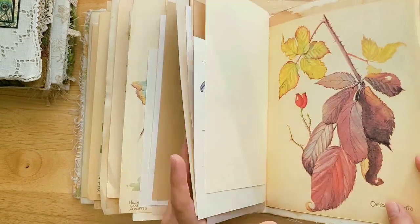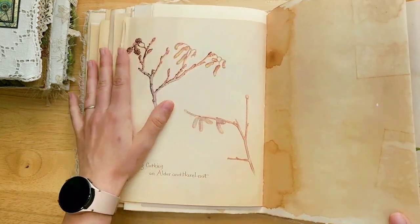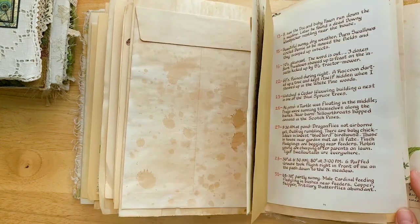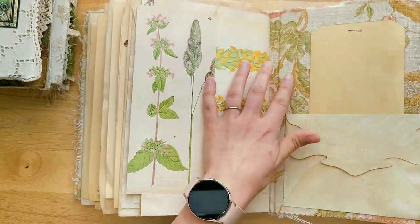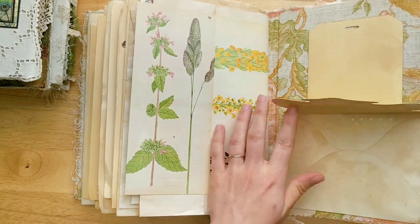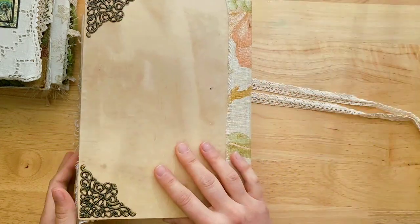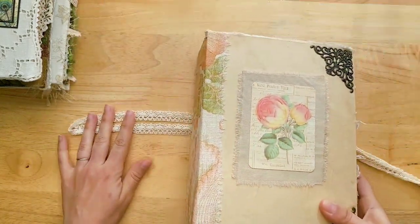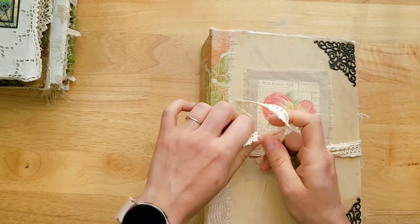Her journals feel lavish. You feel like she's using the best of what she has, like all these Edith Holden pages and the gorgeous fabrics and stuff that she uses. Look at that. Look at the envelope, the tag. There is definitely beauty in simplicity. So gorgeous. All right, we're going to get bigger now.